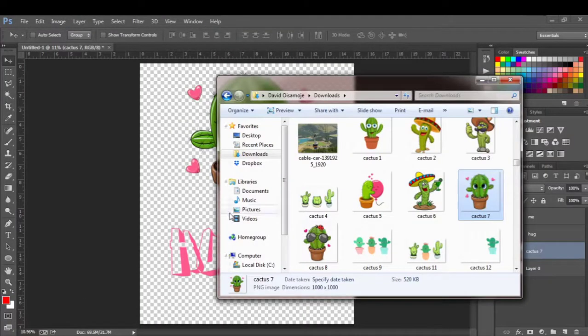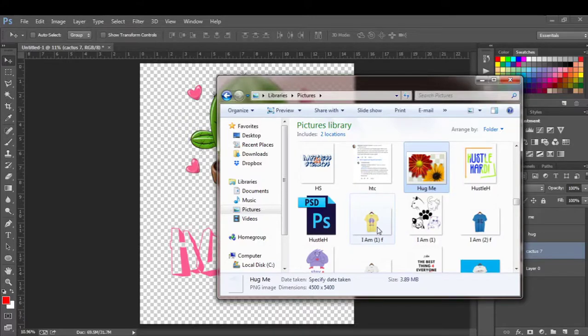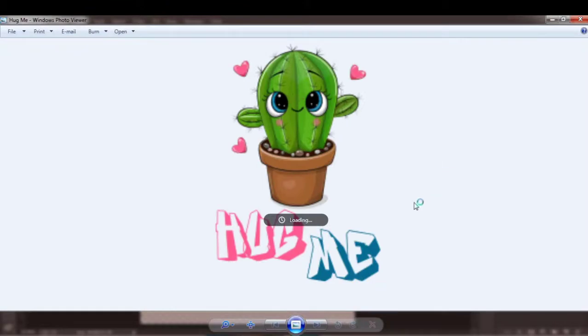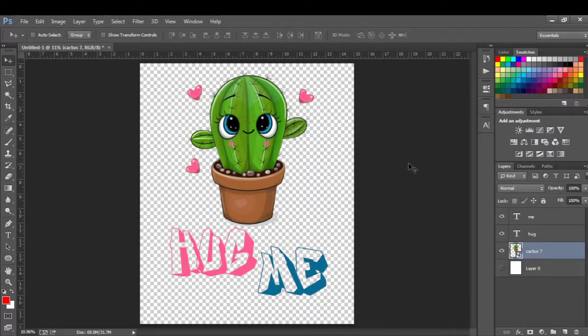So if we go to pictures and search for a design now, just search for org me, we'll definitely have it right about here. Once it loads up, you should be able to see it for yourself. Okay, as you can see, this is it. This is the finished work. Quite simple, not complicated at all, and we are ready to go. We have our design all set up.